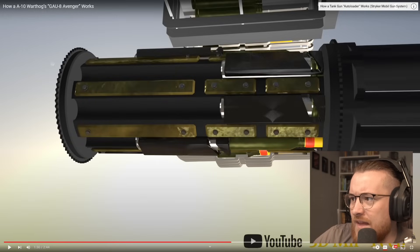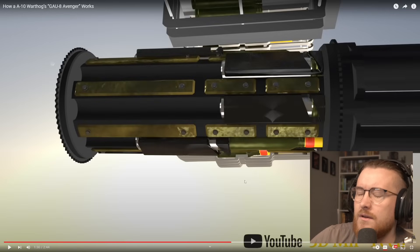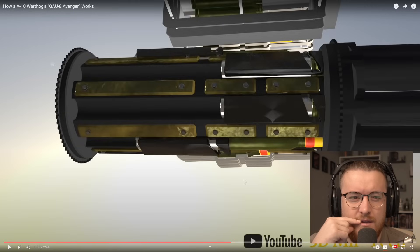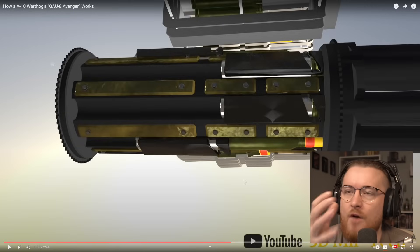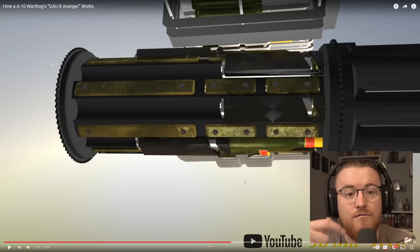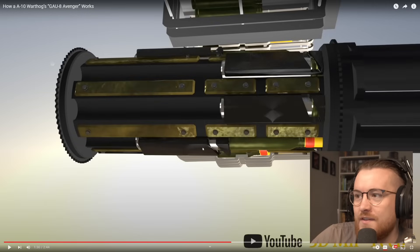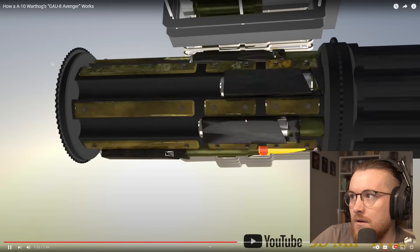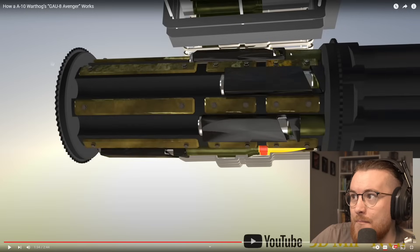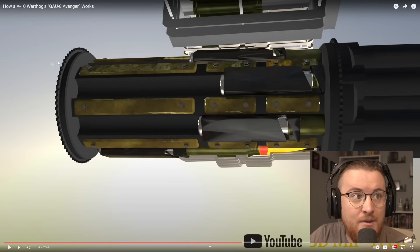So that's where it's getting loaded in, and then it probably gets shot up here. If I remember correctly with some of the other guns, the mechanics of the barrel rotating is electric. I don't know whether it is with this one. But obviously in a rifle that I would use in the Royal Marines, the way that it would reload would be through the firing of the round itself pushing back the bolt and everything, put it in place and then bring it forward. I don't think that happens with this.